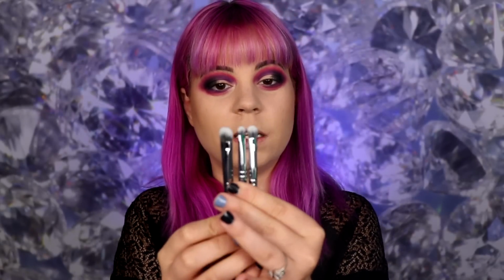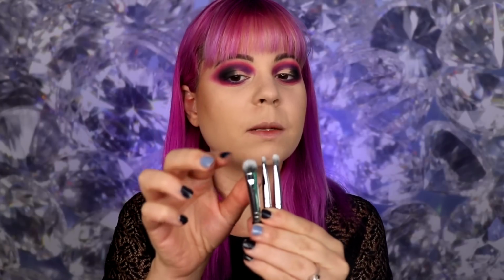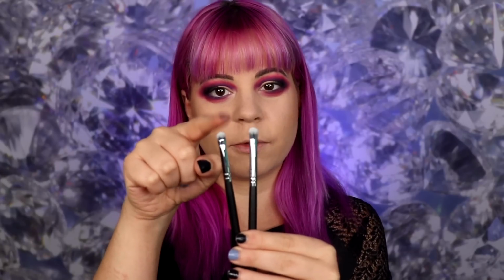I will say that the small flat brushes are way more up my alley because these are really, really nice for detail lid work. This one might be a little bit too big for my lid, could definitely use that under my eyes, but these two look great. This is the 6 brush and this is the number 8 brush.